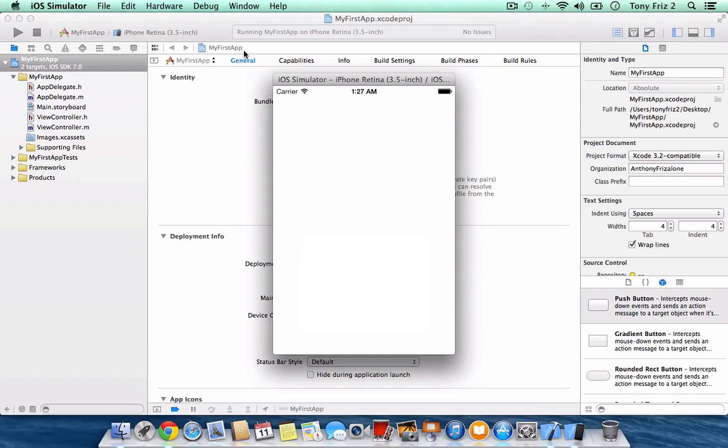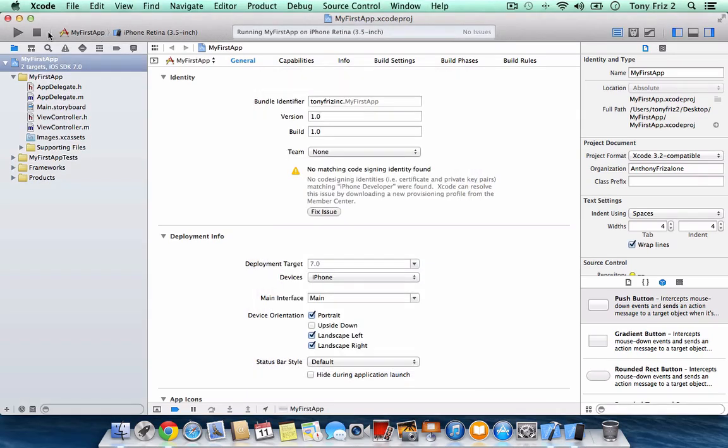So now let's go back to Xcode and stop our project. We can do that with this button that's directly to the right of the Build button. As you could guess by the fact that it's a square, it stops your application from running, whether on an actual iOS device or the simulator.